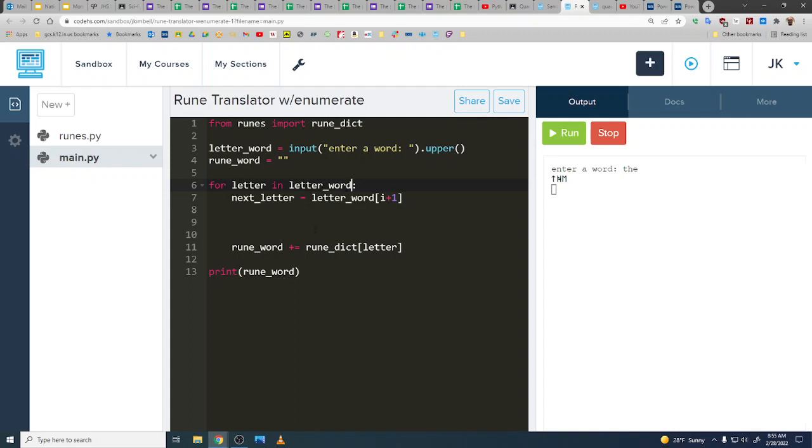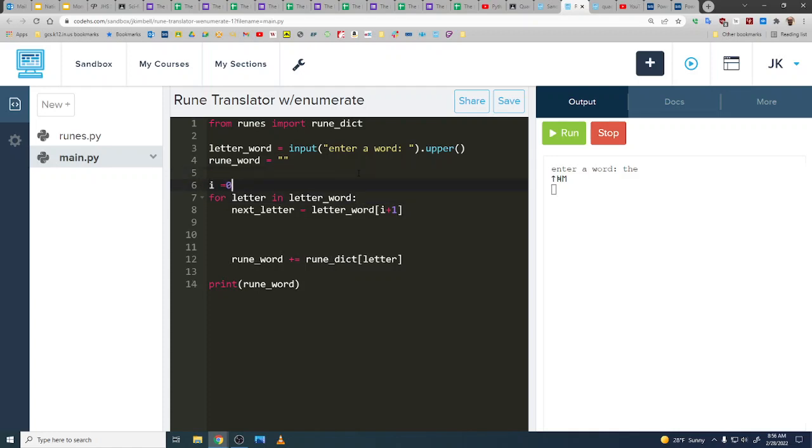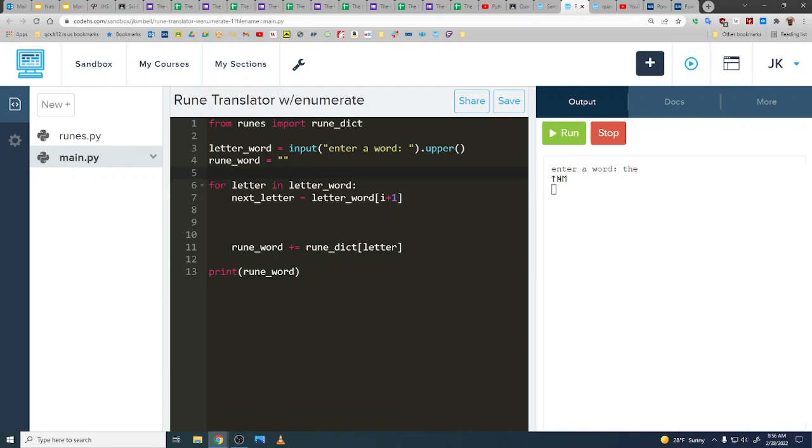So there are a couple ways to do that. One is we could just say I equals 0, and then at the end of the loop, I plus 1, and blah, blah, blah. And that would work just fine. But there is a built-in way to do this, which is that it happens all the time if you want to go through a loop counting the items and counting a number. So there's a built-in thing, and you can say 2 things in enumerate, and then your string or list or whatever.